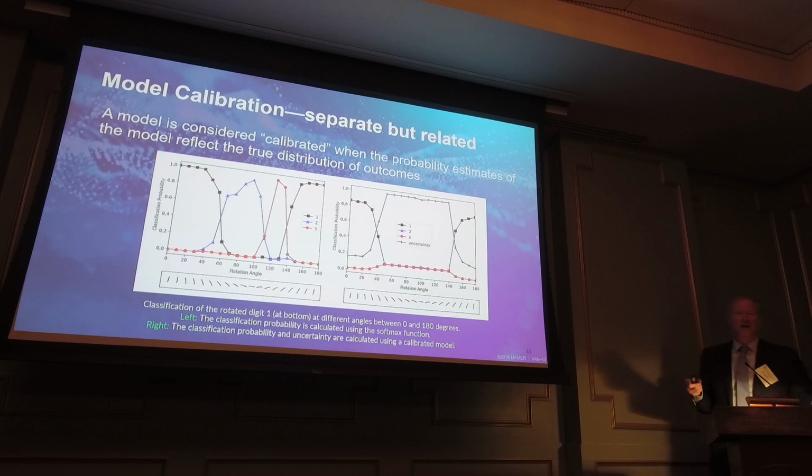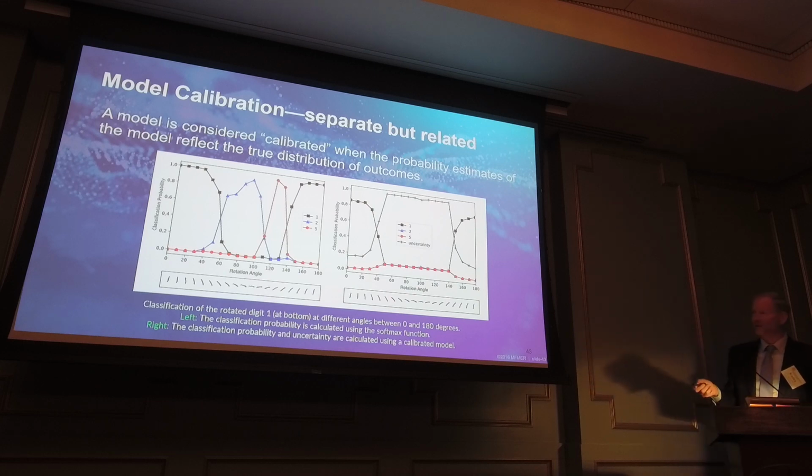Calibration is another thing that seems like a probability and a certainty level, but it's really not. It's a separate thing. There's a popular collection of handwritten numbers out there. It was actually used by the post office for identifying zip codes. So it's a huge database of handwritten numbers. We took that, and this is the number one. The model has a high score coming out that it's a one. But then as you rotate it, now it's not so certain, and it might be a two, or it might be a five, and then once it gets back here, it's a one again.